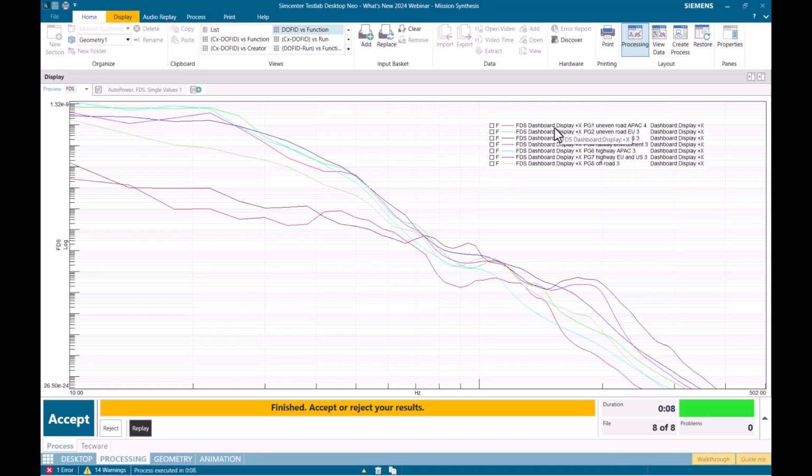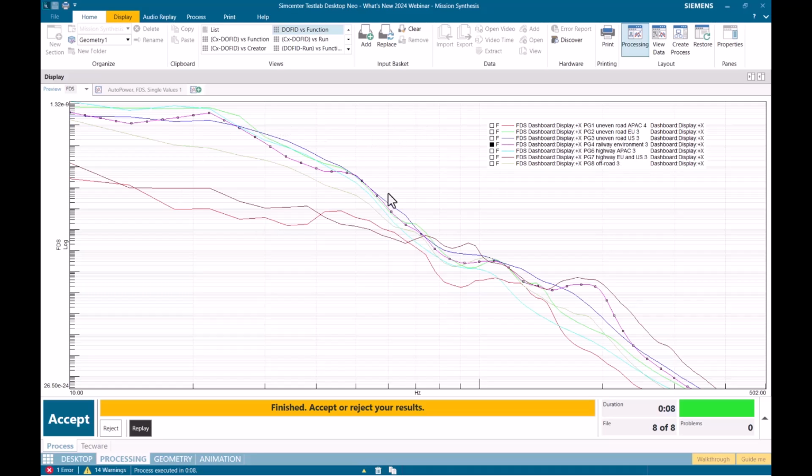So I can see, for example, here in red, this uneven road Asia Pacific really does not have a large amount of damage potential. It maybe evens out a little bit as we get into higher frequencies, but in the lower frequencies, it has much less damage potential than some of these other measurements like the uneven road EU, the railway environment, and so on.